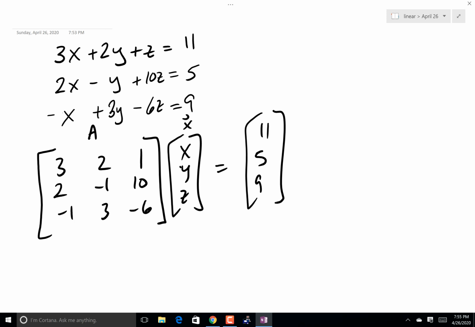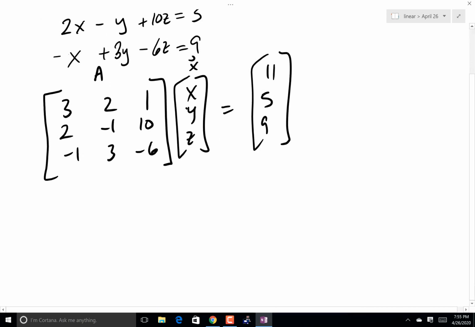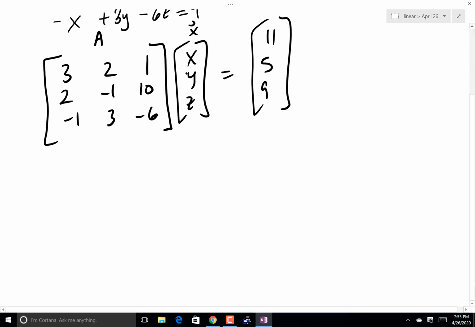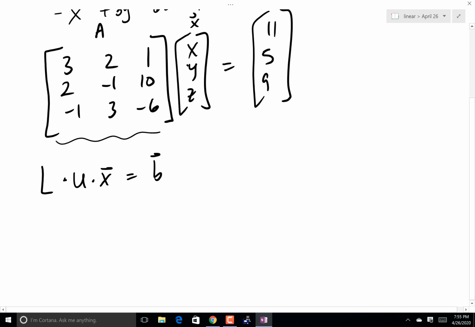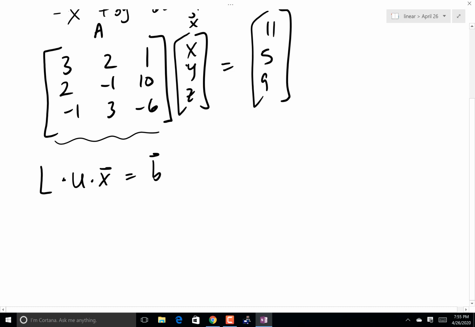Now again, to solve this guy, you could do augmented matrices. Of course you could. You could do reduced row echelon with that. Boom, piece of cake. You could do the matrix equation, find the inverse of this guy. You certainly could do that. Again, kind of a giant pain. So in the past, what they've done is they've rewritten this as L times U times X is equal to this B matrix, this B vector rather. And so that's what we're going to attempt to do.